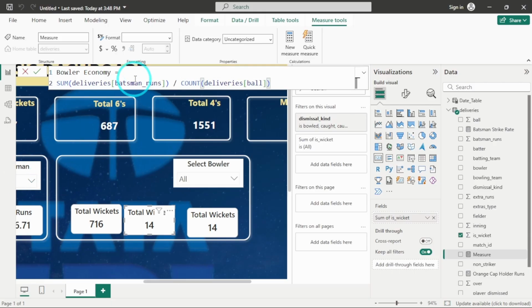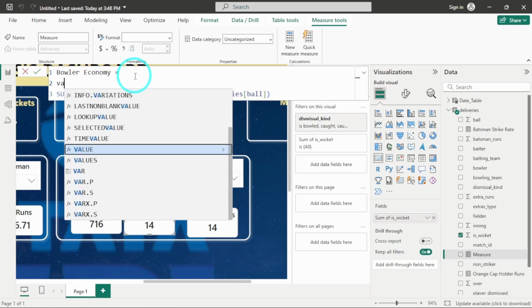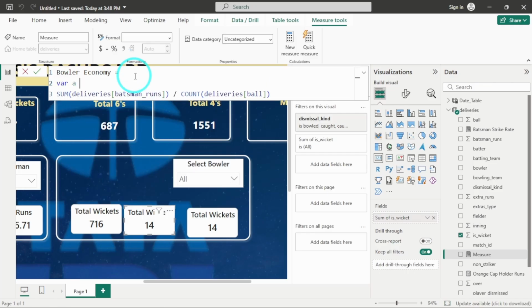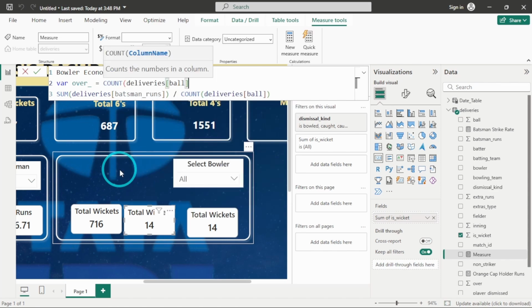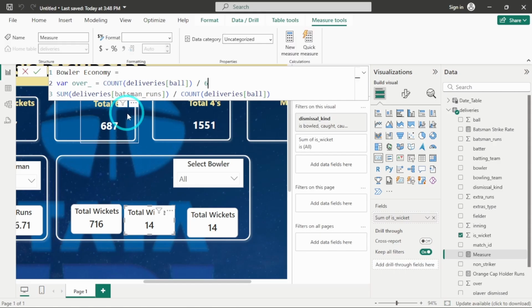So I will create a variable. I will name it over, let's say. In this variable, I will calculate the number of overs. For that, I will take the count of ball, then divide it by 6. This will give me the number of overs.